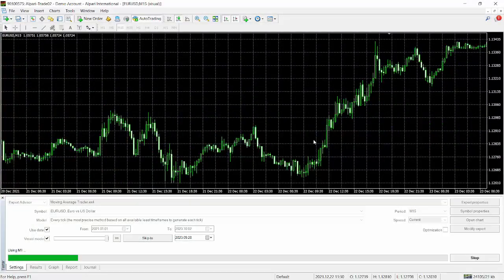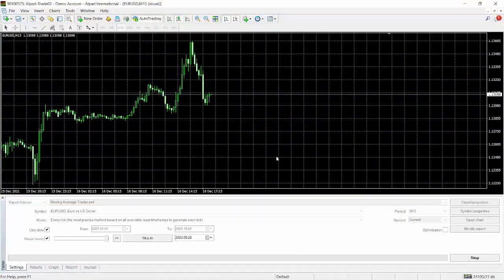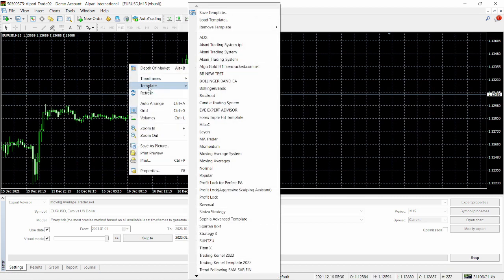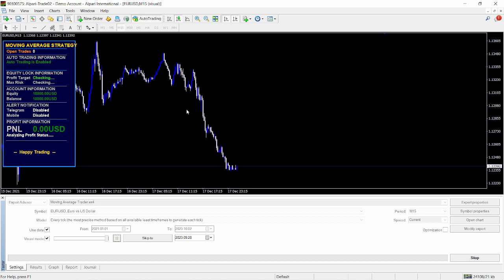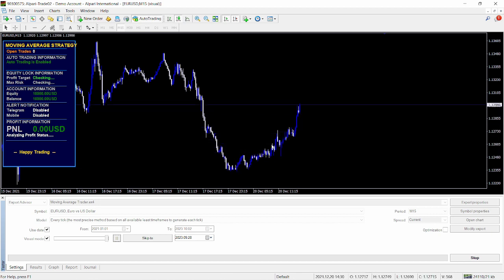Okay, or in real time rather. So currently running, I post it here. So the one more thing I can do here is to load up the template. So I'm just going to load up the template here, and we can click on play. Right, so you see the strategy work in real time here with the previous backtest data.